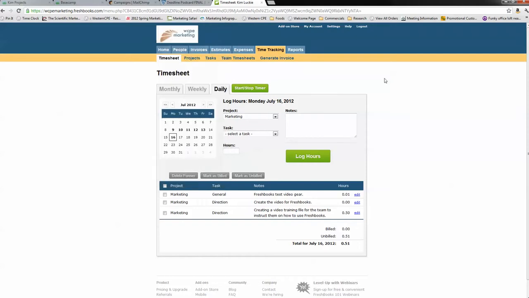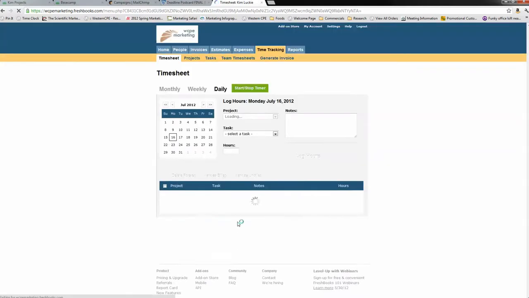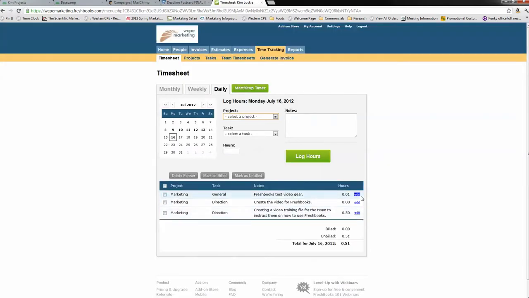The other thing again is that you can always enter your hours manually. So what you'll see is that this has already added time. You can hit refresh. The time is already here. If you make a mistake, you can always go and edit it. Okay? Save changes. So basically that's it.